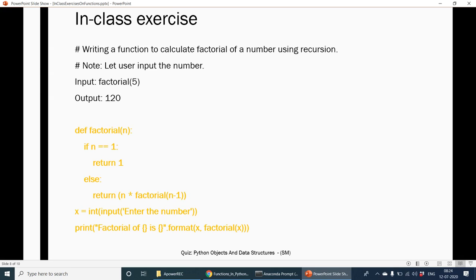As you can see here, rather than doing the summation, we are using multiplication. So for example, if we want to know the factorial of 5, factorial of 5 would be factorial of 4 multiplied by 5. So that means whatever argument is passed here, we will keep it and then call the function itself with n minus 1. So I hope this is pretty clear, right?